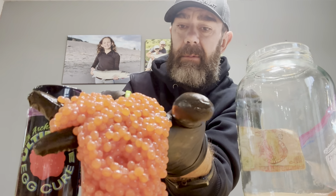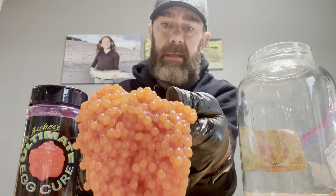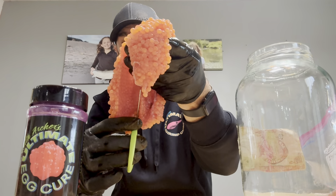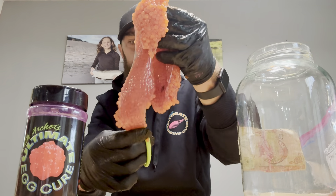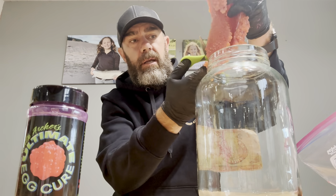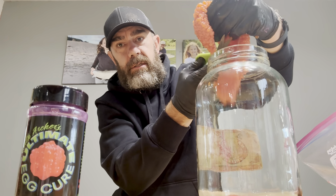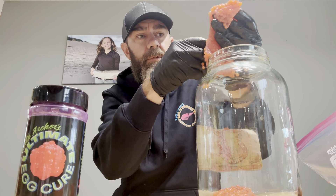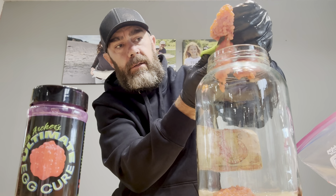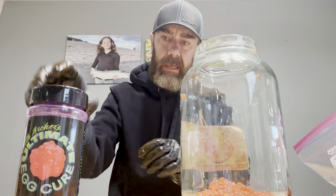I go right up the middle and just cut right down the center. You can see it cutting — it's not popping any of the eggs. Now the skein's laid open. I take it further until we're almost completely opened up. I bring it up and start working right up the middle, the back line of the skein. Now I've butterflied two sections. I bring my jar in and start cutting about two-inch-long pieces and drop them in — two inches, drop them in, then go back to the middle and butterfly up the middle.